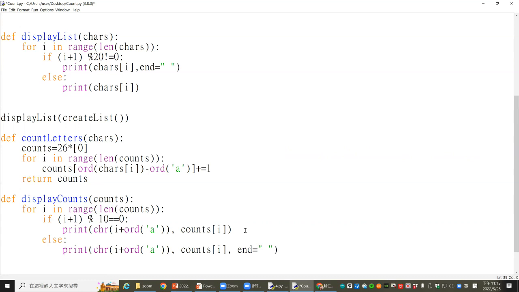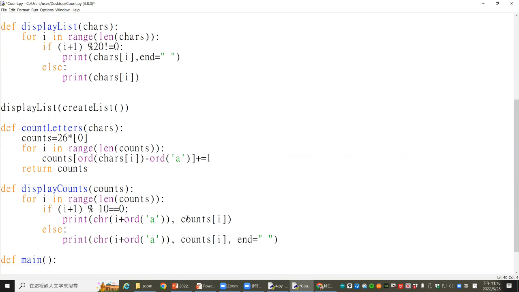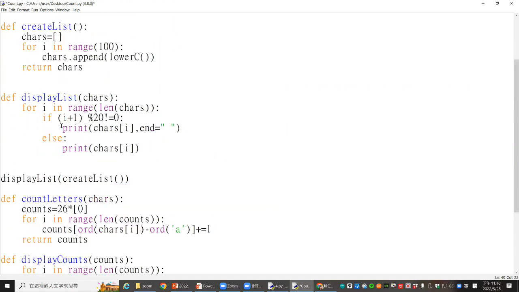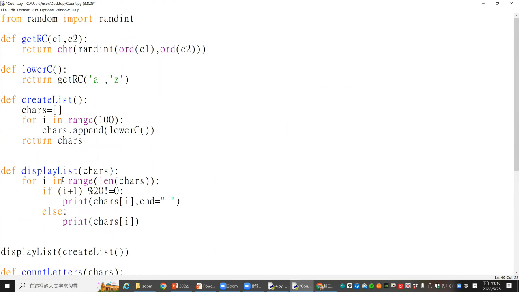Okay, so we collect. Now we can find the main function, right? In the main function, first we will create chars. We will call create chars, and it will return the chars, right?